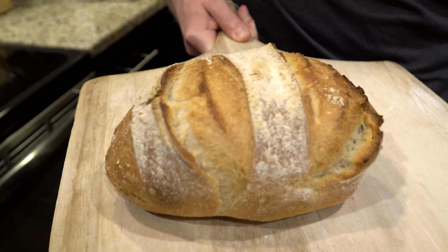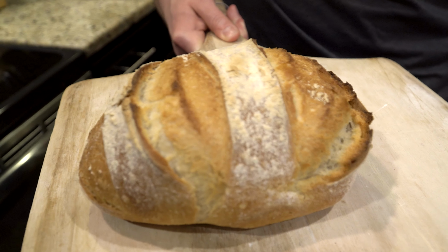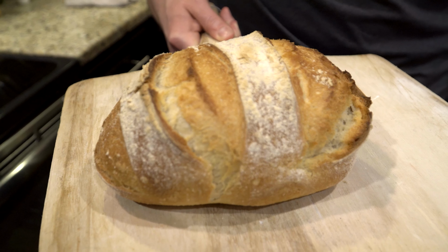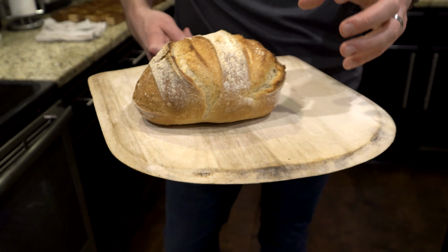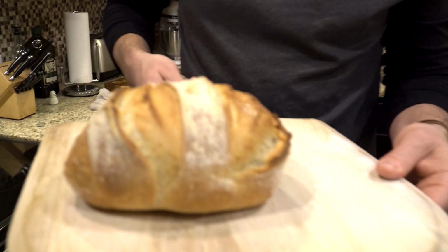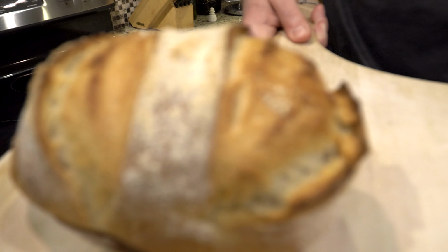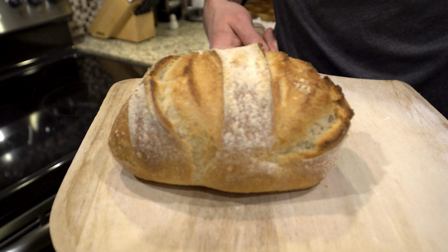So I would say let it cool at least 10 to 15 minutes before slicing into it if you can't wait for it to cool completely. One other tip is you'll know you had a pretty good bake if you can actually hear the bread start to crackle as it cools. And this, I don't know if you can hear it, Steph, with the microphone, but it is starting to crackle. I'll get it right up close to the microphone. Oh yeah. So now we'll just put this on a cooling rack, give it a while to cool, and we will slice into it.